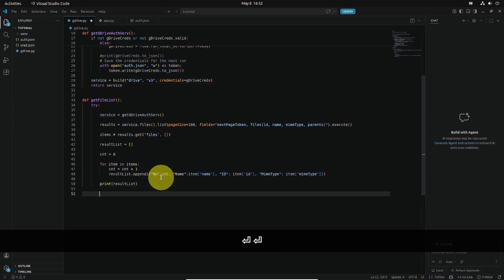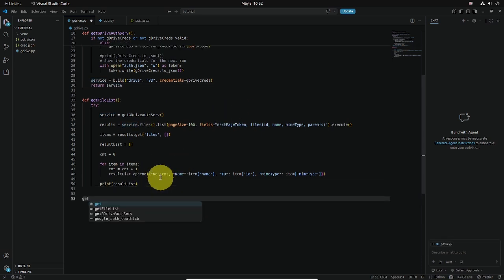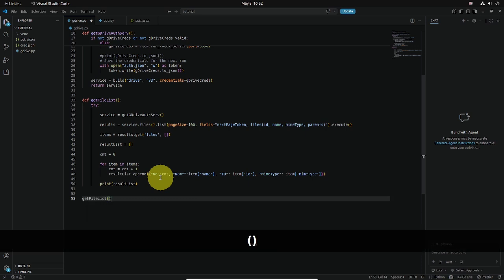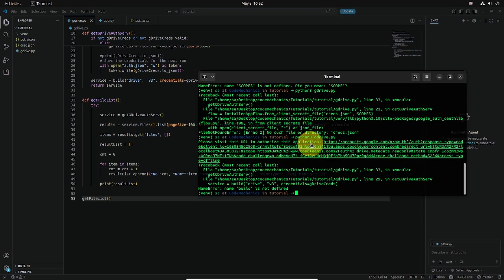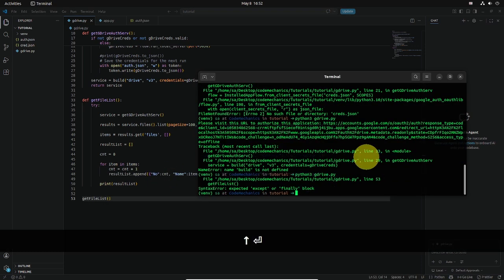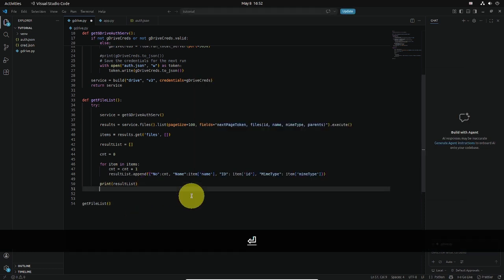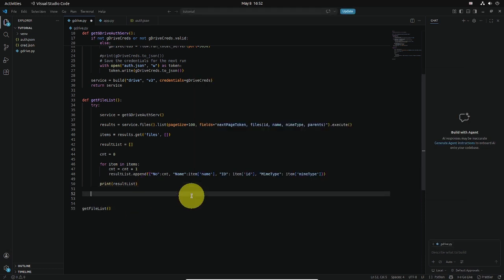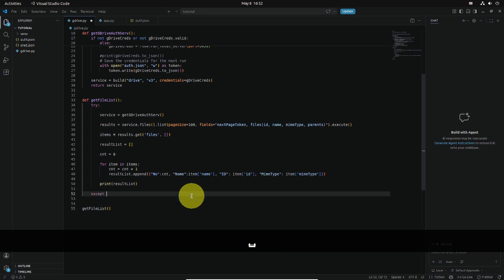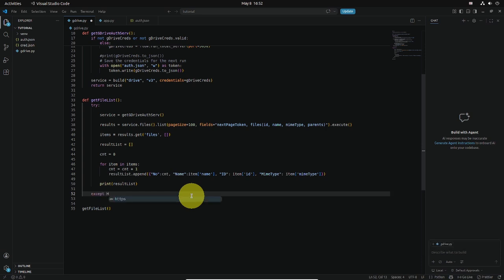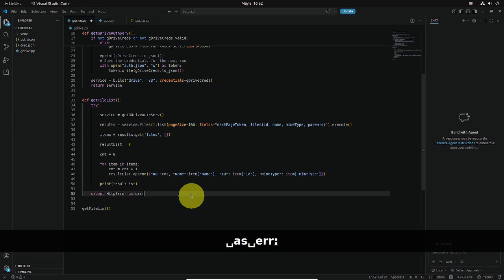Then let's try to call our method getFileList. Sorry, we will need to provide our except block, error as well.